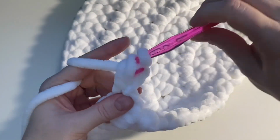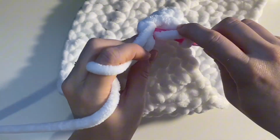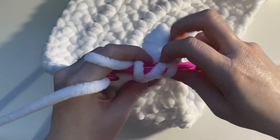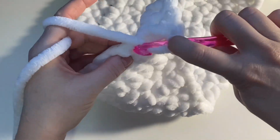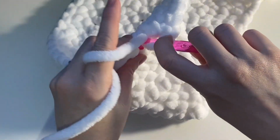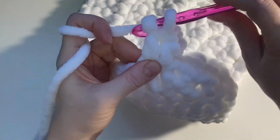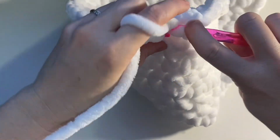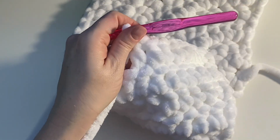Start with that 1 double crochet in the first stitch because the chain 2 counts as a double crochet. And then 1 double crochet into each of the next 7. 1, 2, 3, 2 into the next, keep going all the way down.